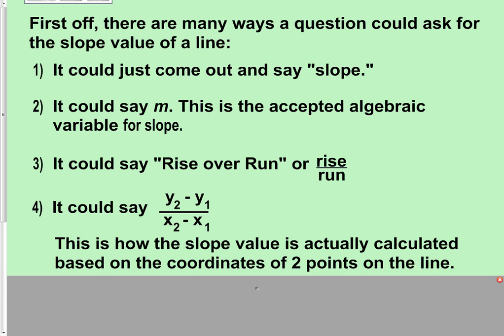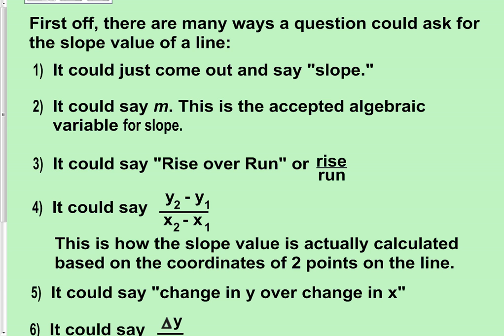Okay, and one of the first things we did is we looked at the several synonyms that exist for slope. Okay, now some old junior high ways of doing things. Of course, a problem could actually ask you for slope by using the word slope, but that's probably a little bit unrealistic. They could also use the algebraic variable m from slope-intercept form, y equals mx plus b. Okay, but again, pretty unrealistic because slope-intercept form exists on most formula charts, so they're probably not going to hand it to you and then ask you about it.